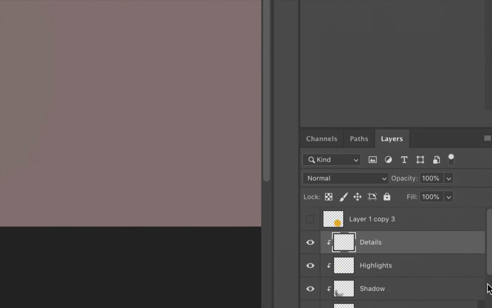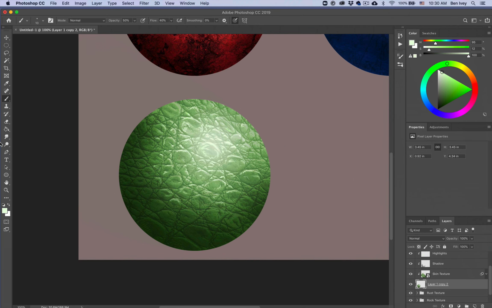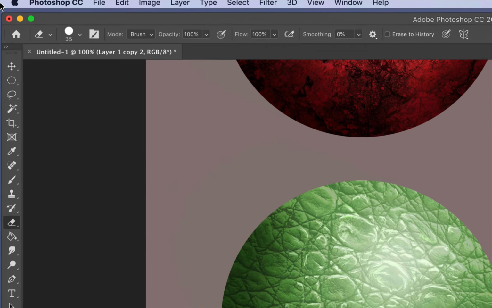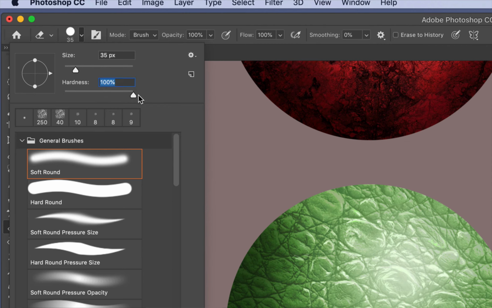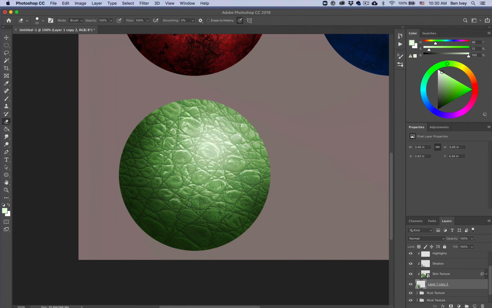So to do that, we need to return to our layers, and let's go down to our original sphere layer. From here, this is where we can erase away the overall shape of the ball so that it can add that texture in. So with that done, I'm going to unlock my transparency, grab my eraser tool, and with the eraser, let's make sure we're working with a hard edge, just regular round brush. The size of it can vary depending on how much we want, but in general, we're going to keep this size of the brush relatively small. And I'm going to turn on my pressure sensitivity so I can see this.